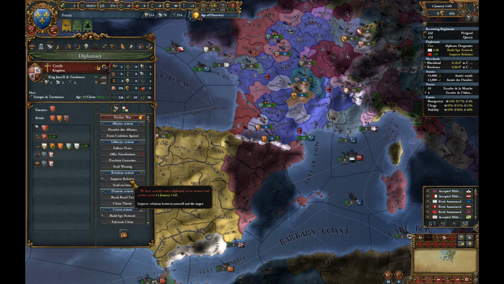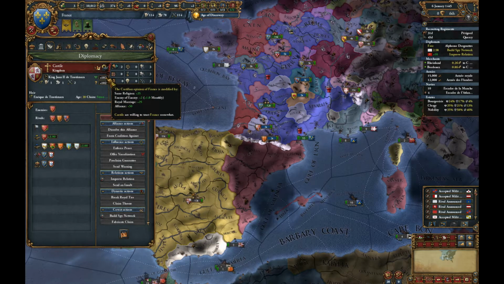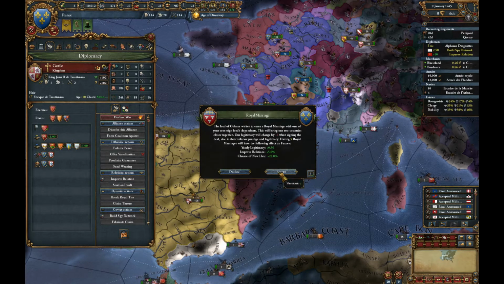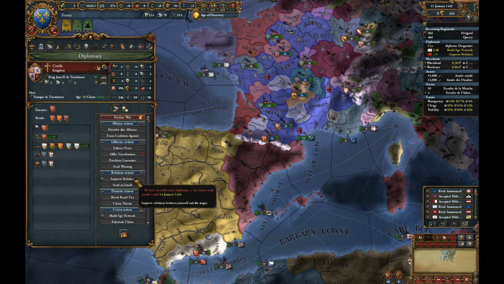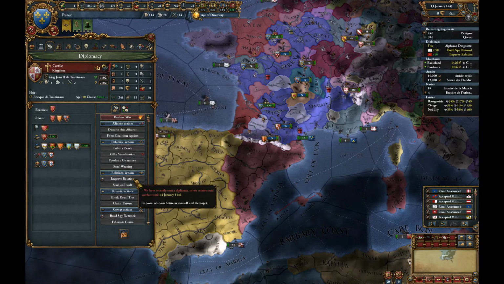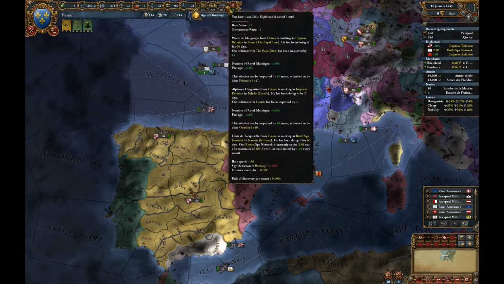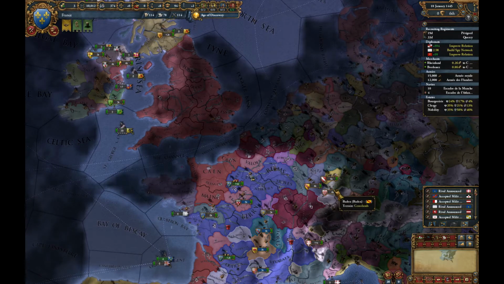But we want to start improving relations with them. They're rivals of England anyway. So we're fine. Very unlikely they won't join in. But generally speaking, it isn't a good idea to have diplomats sat around doing nothing. It generally costs you nothing to put them to work, so you should try and keep them busy whenever you can.